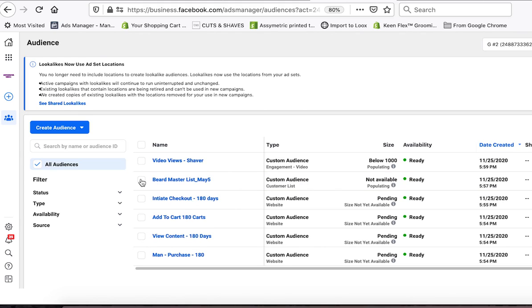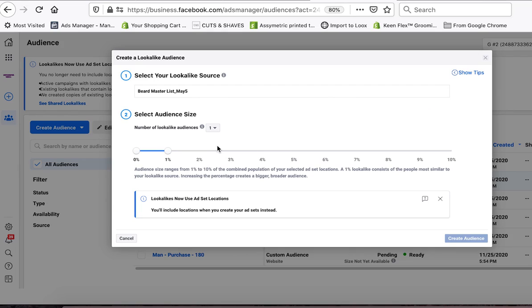So let's go ahead and create that lookalike audience. I'm going to click on this custom list. Then I'm going to go up to these three dots here and click create lookalike. Now it's going to bring up this diagram right here. For me, I have the updated version of the audience manager or the business manager, so for you, it might look a little bit different. In the old school way, it will make you pick the country that you're trying to target. The new ones don't have the actual country targeting, which I actually prefer. It's a lot easier to create lookalike audiences when you don't have to select the country that you're targeting.